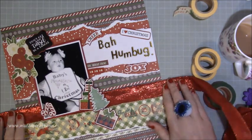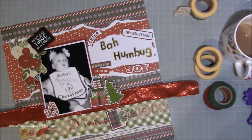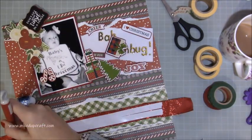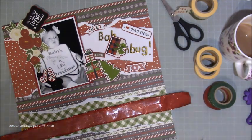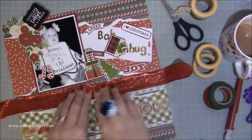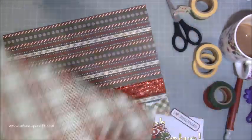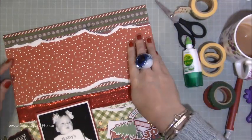The layout wasn't very shiny and I thought it's Christmas - it needs a bit of sparkle. So I've got this really nice wired thick ribbon, about an inch and a half wide, and it just looked really nice having a strip going towards the bottom of the photo. I moved everything around and decided to pop that one in there. With it being fabric, I've used my double-sided tape and also some tacky wet glue on there just before I stick it down. It just brings another feel to the layout and really makes it feel festive, and works well with those gold chipboard letters.